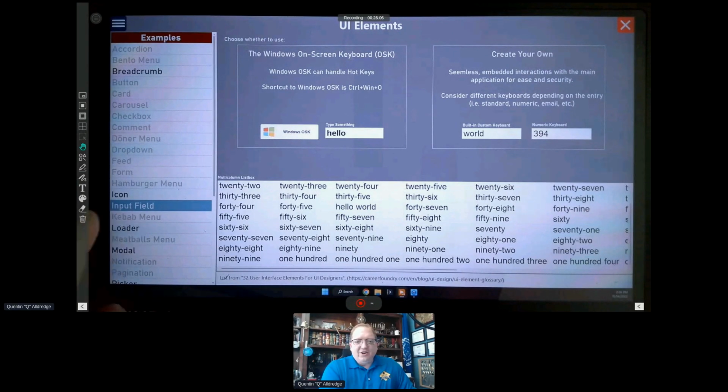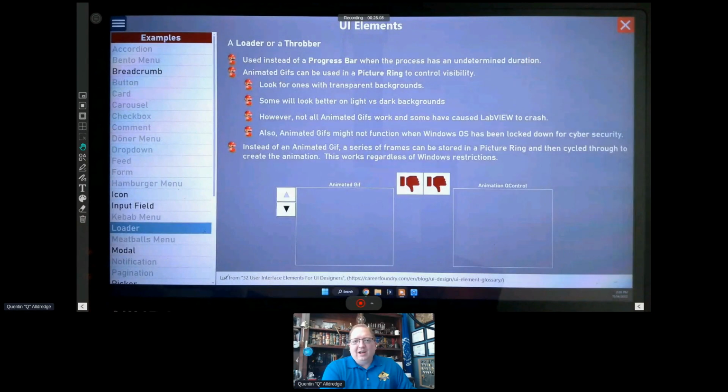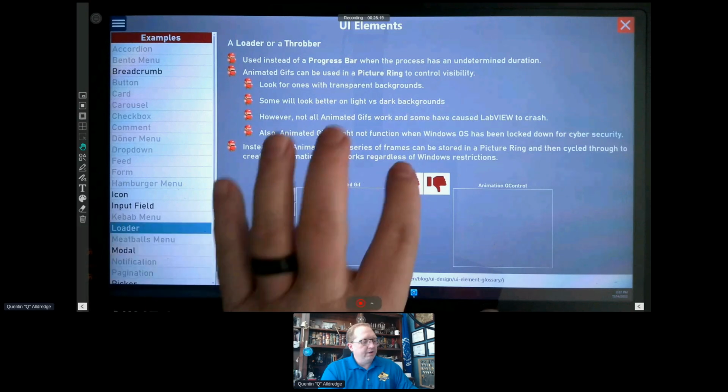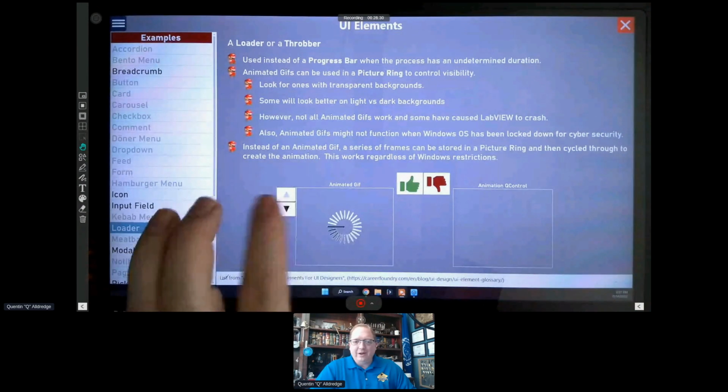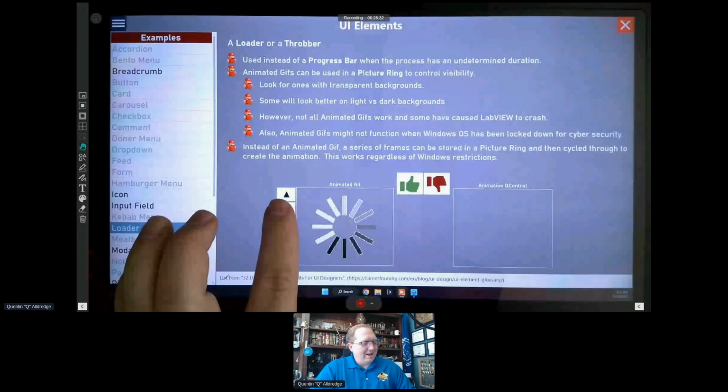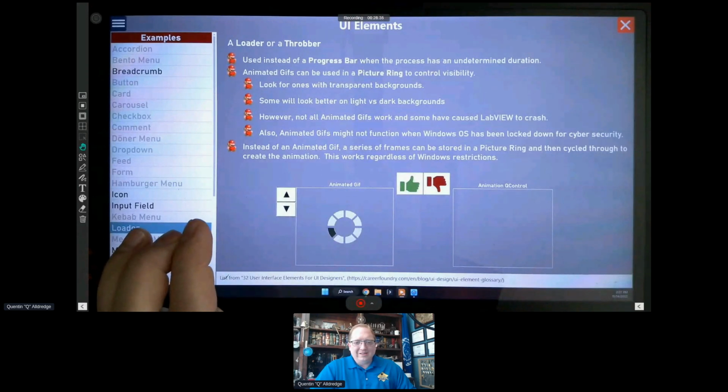Another thing that you need for UI is a loader or a throbber. Basically, this is for when you have an indeterminate length of time for something getting done, where a progress bar wouldn't really fit. You can use animated GIFs, but I found that the more modern animated GIFs crashed LabVIEW. So these are all older animated GIFs that I have on the front panel here, and those seem to work.